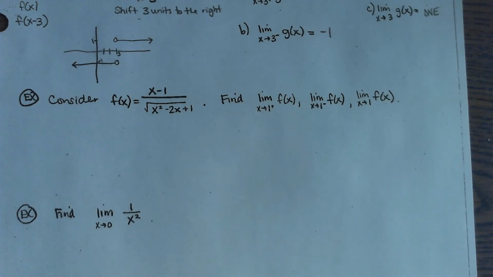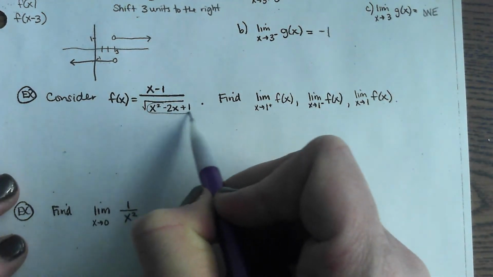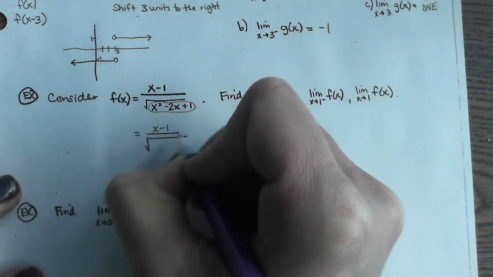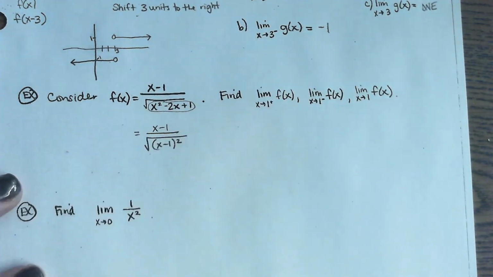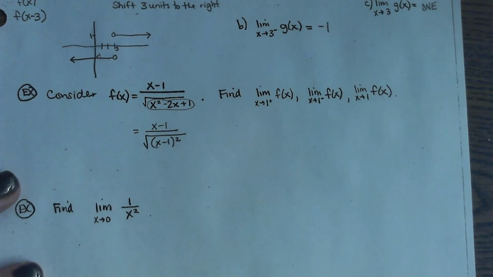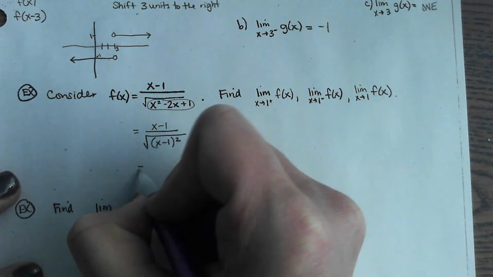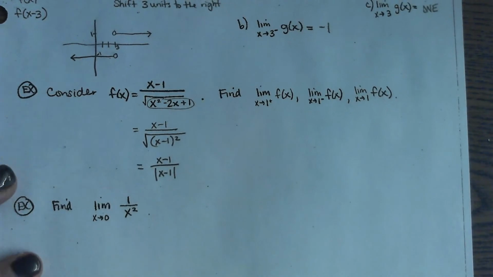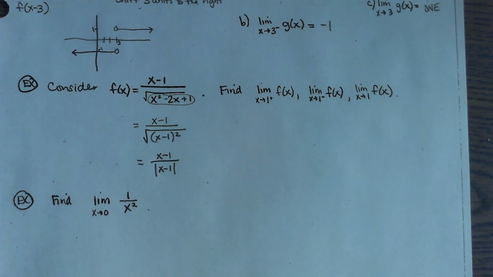On the forefront right now, it definitely does not look like a jump function. Agreed? Okay, but if you factor this, that denominator is going to factor into x minus 1 squared. And then the square root of something squared brings us to the absolute value of x minus 1. So it still doesn't look exactly like the jump function parent graph, because in the jump function parent graph, the absolute value is on the numerator, right? Here it's on the denominator, but the concept will be the same.